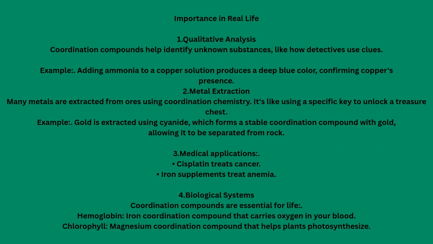Importance of coordination compounds in real life. 1. Qualitative analysis. Coordination compounds help identify unknown substances. Example, adding ammonia to a copper solution produces a deep blue color, confirming copper's presence. 2. Metal extraction. Many metals are extracted from ores using coordination chemistry. Example, gold is extracted using cyanide, which forms a stable coordination compound with gold, allowing it to be separated from rock.